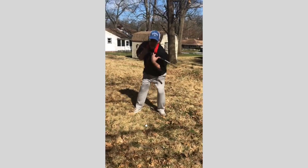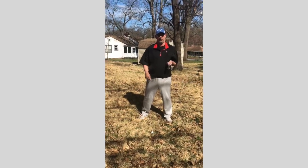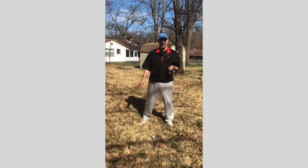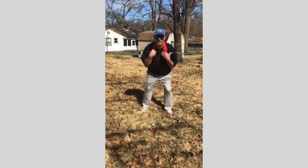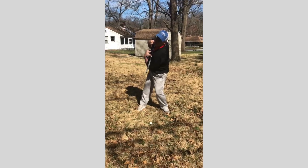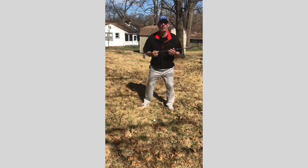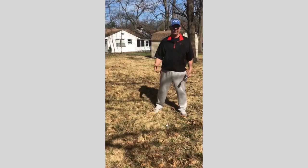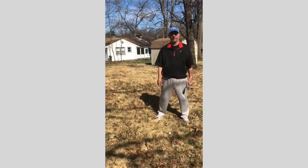We're gonna keep making backswings. What you may find is that you're not making a full turn, which could be costing you distance when you're hitting shots. So to recap: put the golf ball in the middle of your stance, club on your shoulders, keep your posture, and just turn back. You can do this in the house or in your backyard, and hopefully that will lead to a little more distance and keep you in golf shape while you're not able to play. Have a great day!